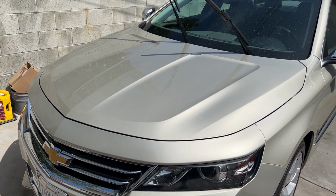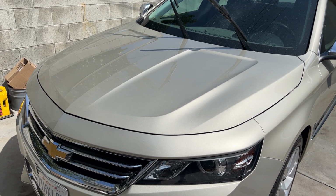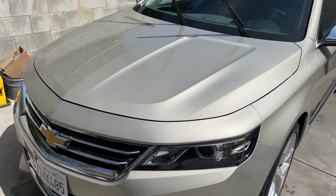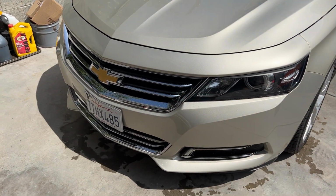But yeah, that looks good. Car's clean. Shine Supply Throttle is leaving me with a nice gloss. No protection on that product, just a gloss enhancer, similar to Dream Maker, for those of you who are wondering what type of product that is. So let me just go ahead and knock this out, and then I'm officially done.